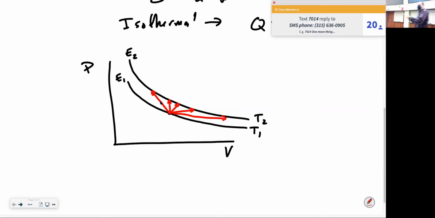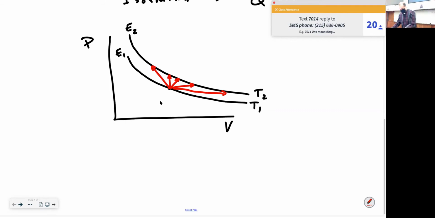It means the heat added. Sometimes it can be negative. Even though you're increasing the temperature, that Q can be negative. So what's going on? Let's think about these various cases. Let's think about this constant volume one. Let's think about changing from one temperature to the other at constant volume.